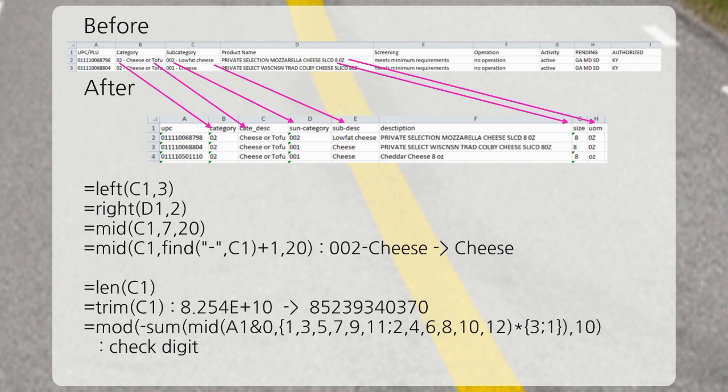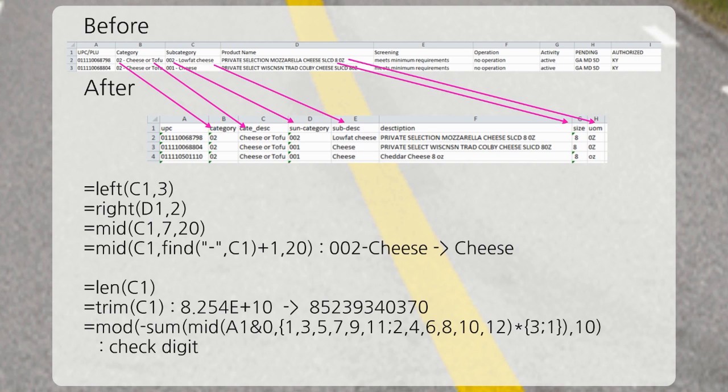Other than those functions, the extra useful functions that I use frequently are length, which gets the character length of the field, and trim. Sometimes when you open up a CSV in an Excel program, some numbers automatically convert to scientific notation, like E plus 10.